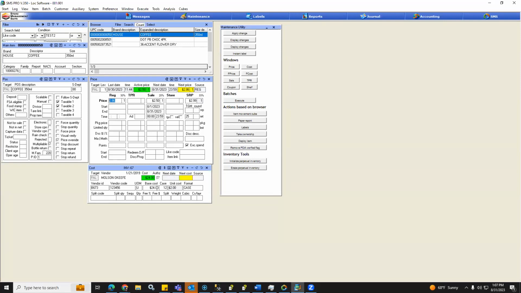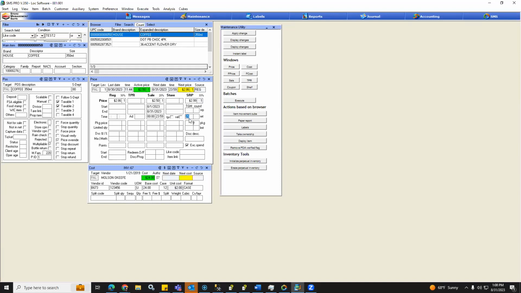So if you're updating any cost changes, say the cost of this has changed to $25, $26 for a case, as the cost of the item goes up, you can then easily come up here and click on calculate price, and it will recalculate the price for you based on whatever margin you would like, either the margin set in the item or a margin that you set manually.